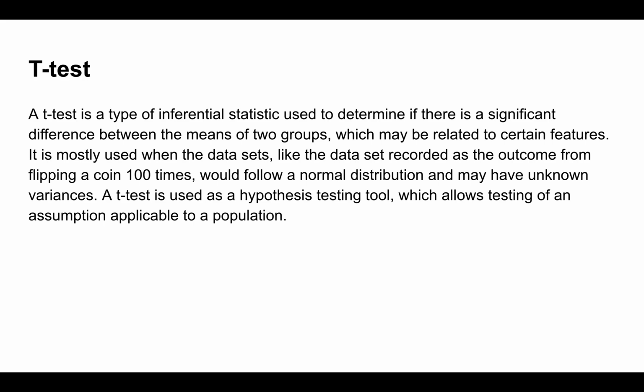I will explain how to do a t-test and f-test. So before going on in detail, I would like to refer to the definition. A t-test is a type of inferential statistic used to determine if there is a significant difference between the means of two groups, which may be related to certain features.